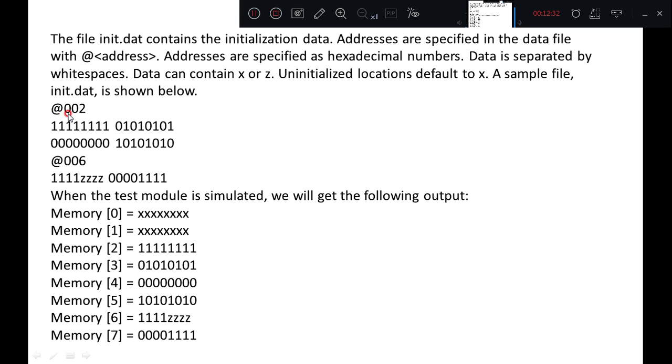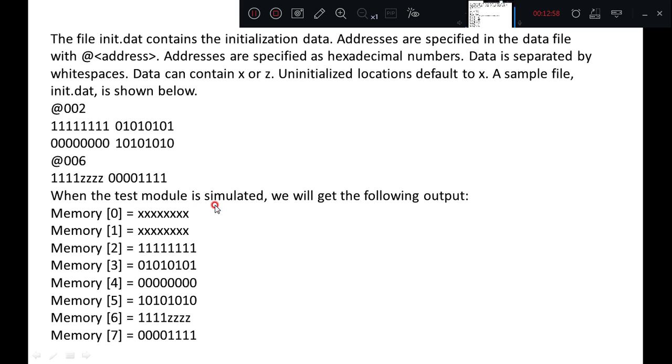At address 002 you have 8 ones, then all zeros in 8 bit, then 1 0 in 8 bit, and so on for locations 2, 3, 4, 5. At 6 you have 4 ones, then Z. So these are 8-bit data, 4 zeros followed by 4 ones, 8 bits grouped together.